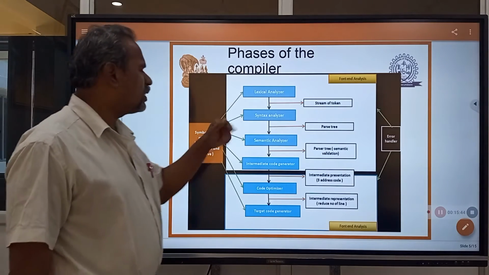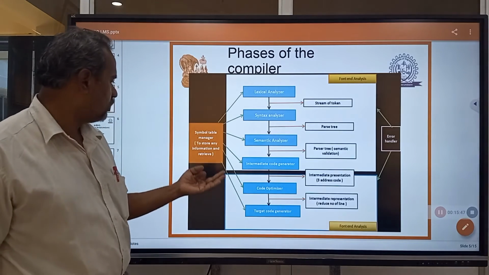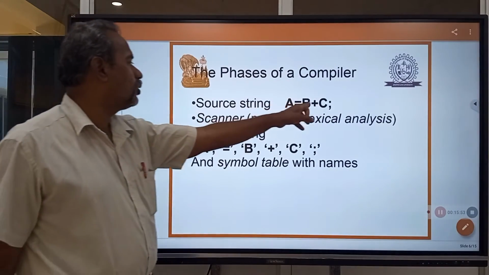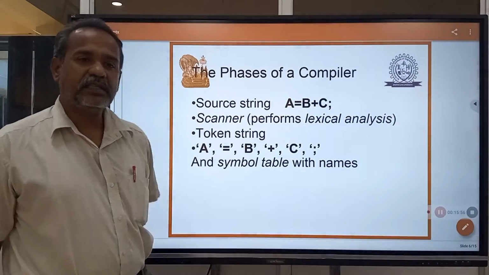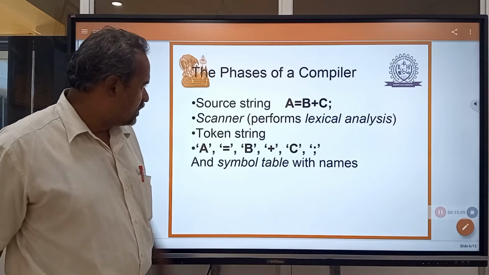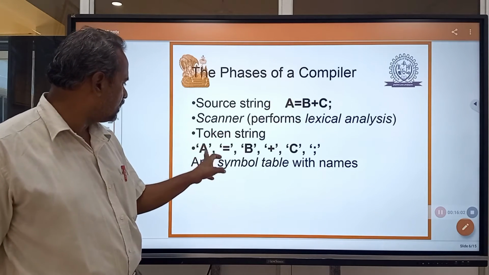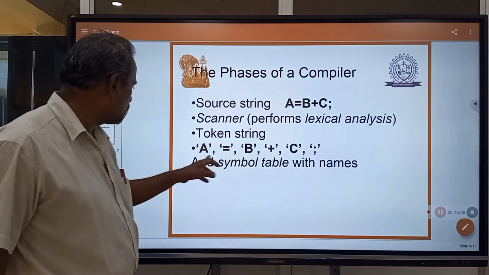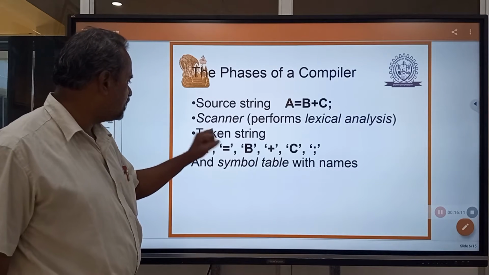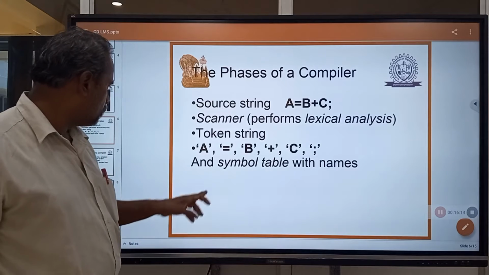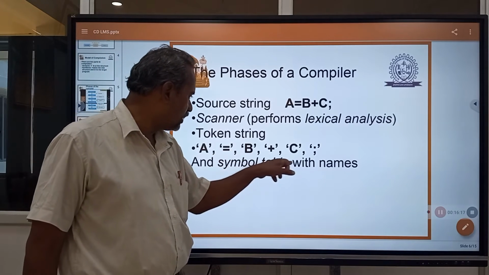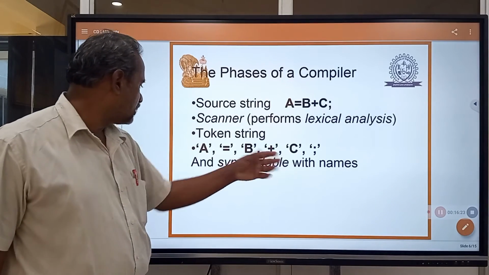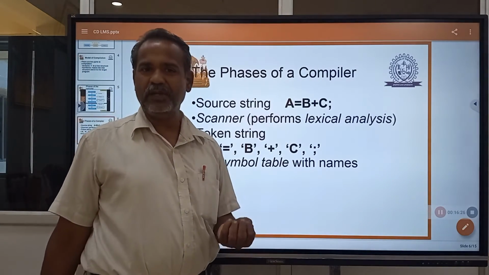We know the phases: lexical, syntax, semantic, followed by intermediate, code optimization, and then code generation. Look at this expression A equal to B plus C. The lexical analyzer is also called a scanner, which takes the expression and breaks it into tokens such as A, B, C, plus, and so on; the semicolon is also split as a token. But I am not putting them in a single table during my computation, because the assignment operator, plus operator, and semicolon are the symbols in the C language, you know very well. Symbols, and the remaining A, B, C are the tokens. Got it, my dear students?